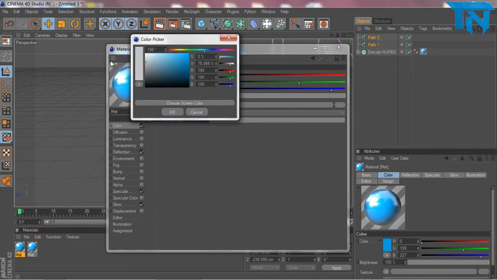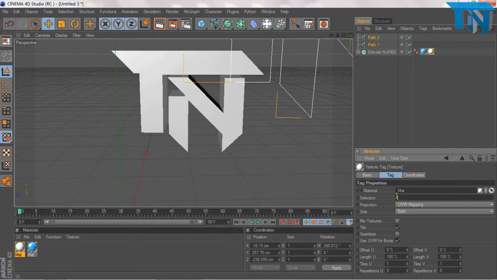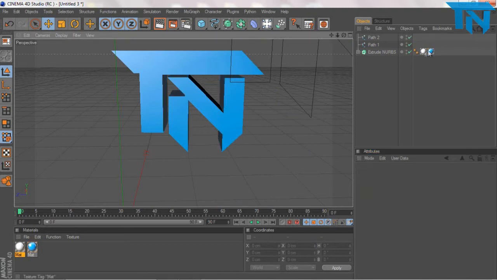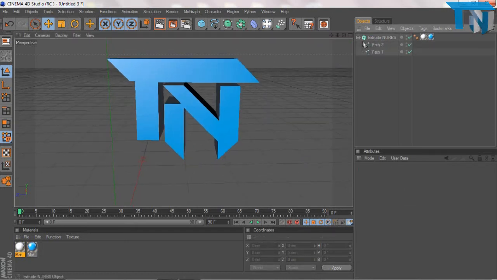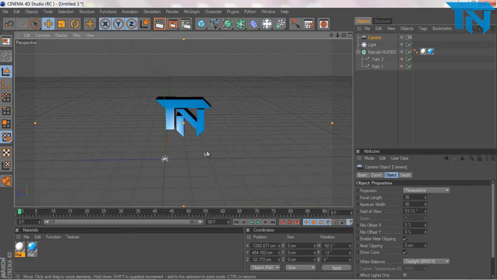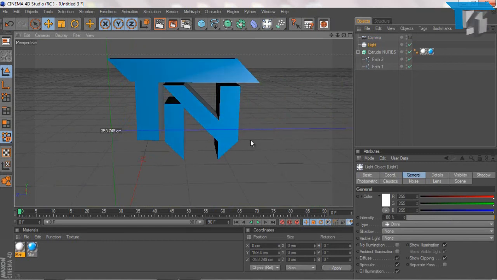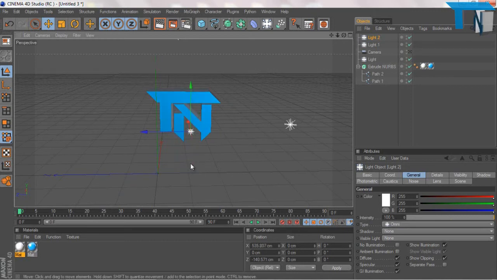So let's just put that on there, Control C, Control V this material, and we'll set the colour to a white. Drag this on here, and we'll set this to C1. We'll set the blue to selection 1, like so. Where's this path coming from? Awesome. Okay, drop some lights in here. Let's put a camera in. No, not a camera. A light. A light above. Actually, a light beneath. Like so.